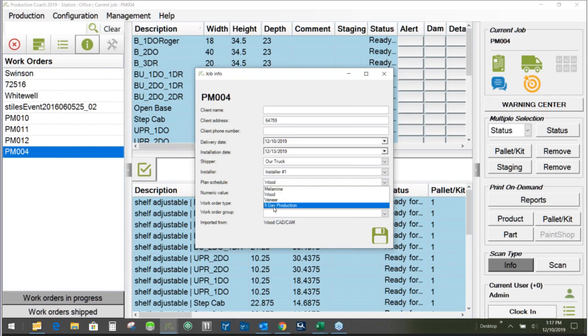I'm even going to select here a back scheduling methodology we call a plan schedule. Hopefully you can agree with me that not all work orders are the same. If I have a melamine or a high pressure laminate job running through the shop, that's going to flow and take completely different paths and time than a high-end veneer finish job. And so we give you an unlimited number of back scheduling methodologies to be able to apply.